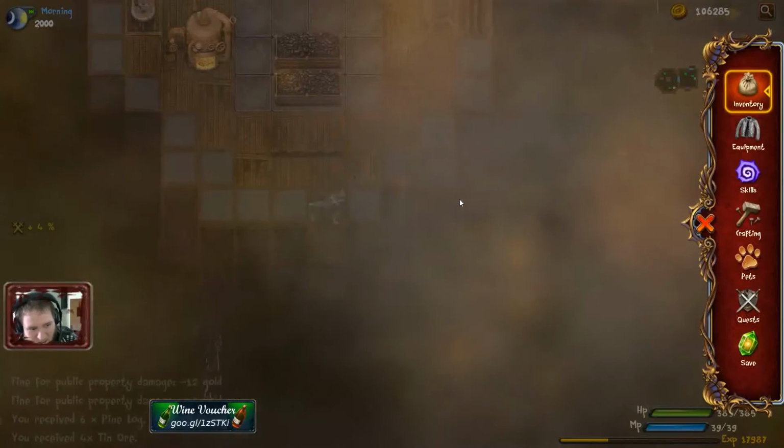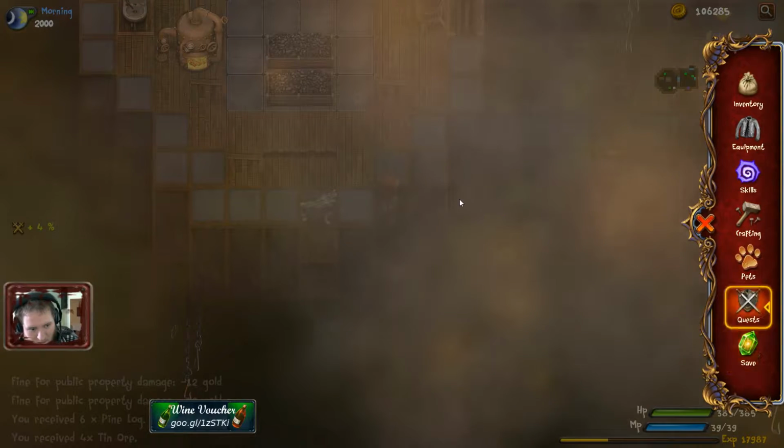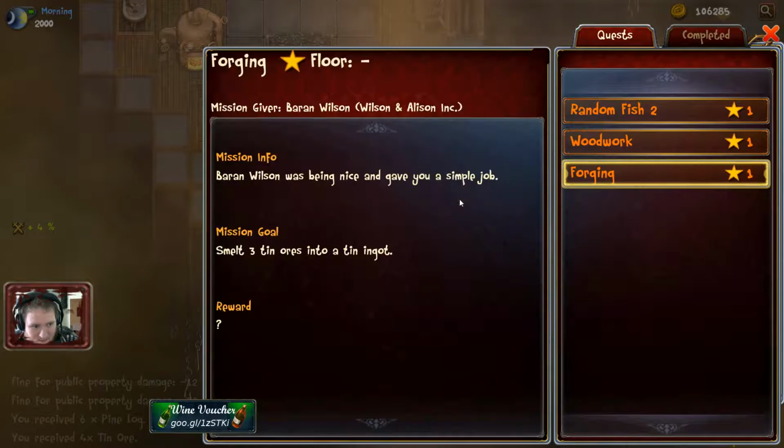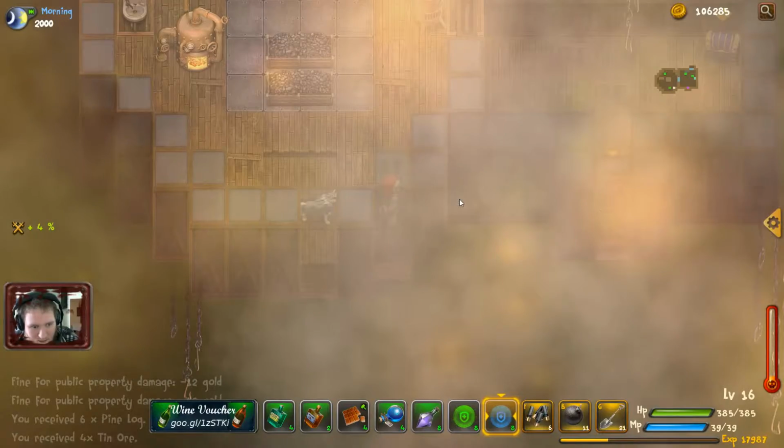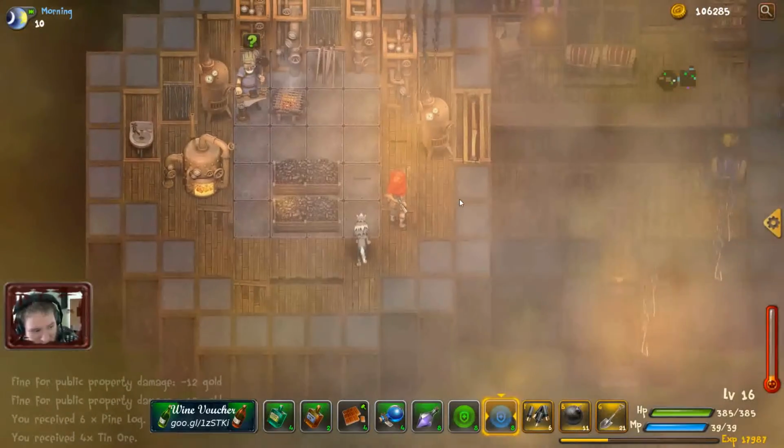So this is kind of one of the things I don't like about the game, that it doesn't really give you crafting recipes early.